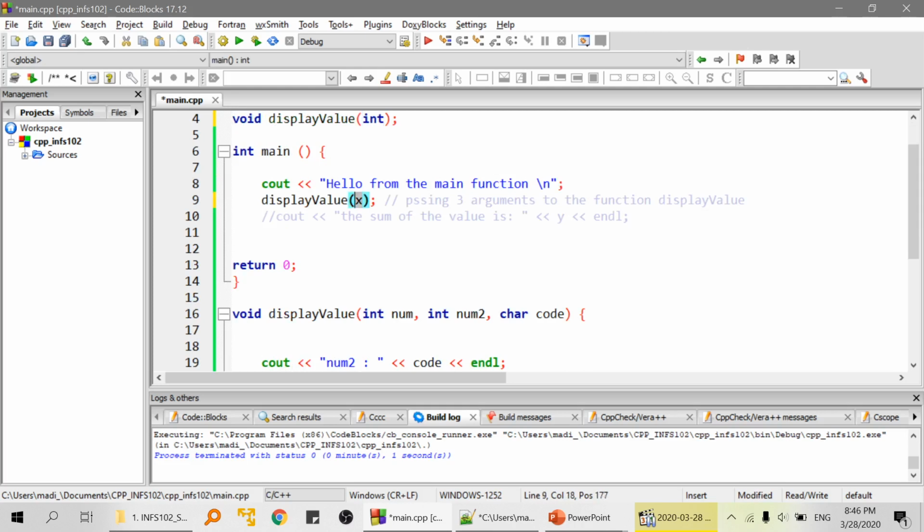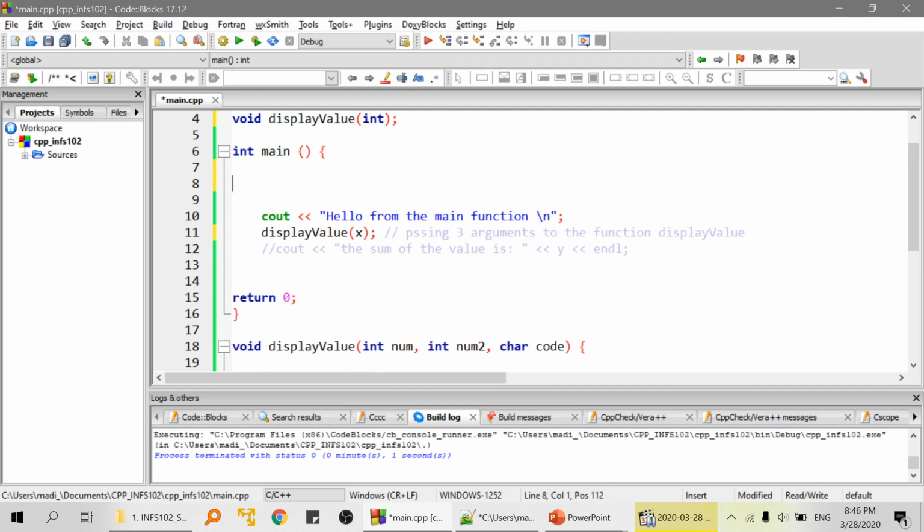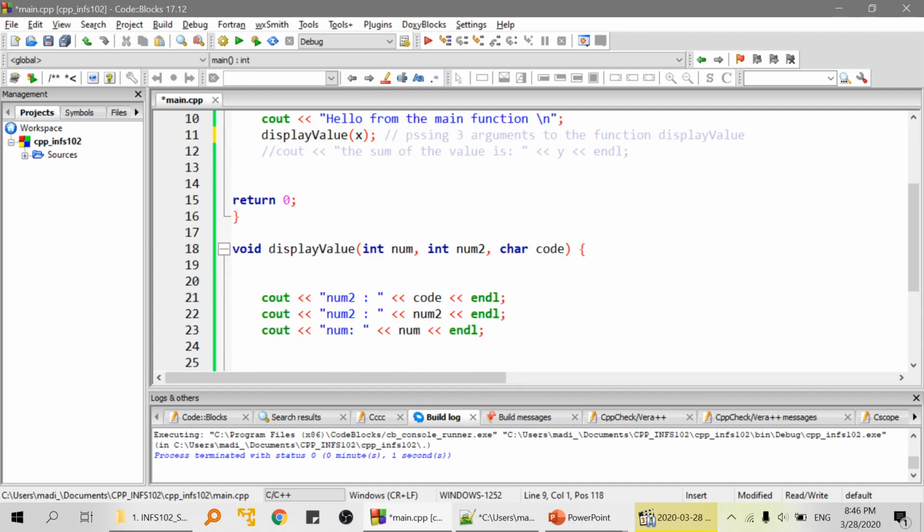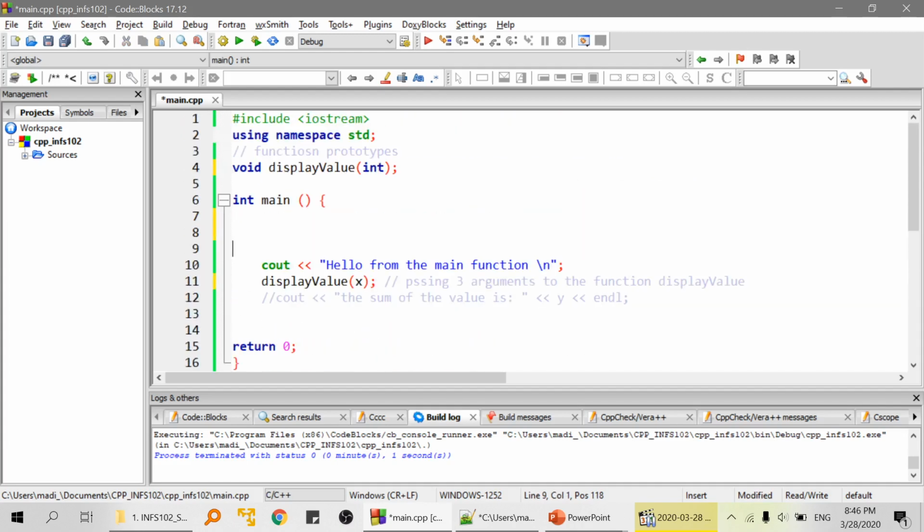So here one may ask, so what is x? And to some of us, it may be kind of familiar. So I believe that x here should be kind of a variable. But here, as we have learned before, a variable has to be defined before it's used. So meaning that I have to define the variable here. So where should I define it? X here is a part of main. X here is a variable that should be defined within main. It doesn't belong to display value or whatever other function here. So this is actually a property of the main function. So we should define it as int x.